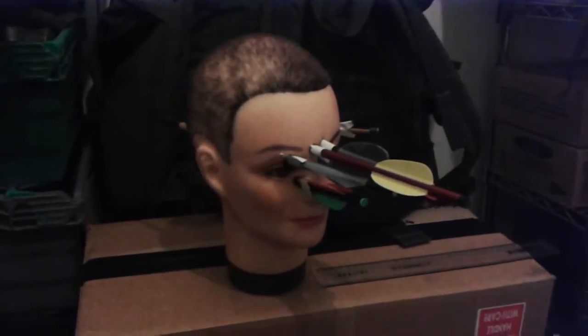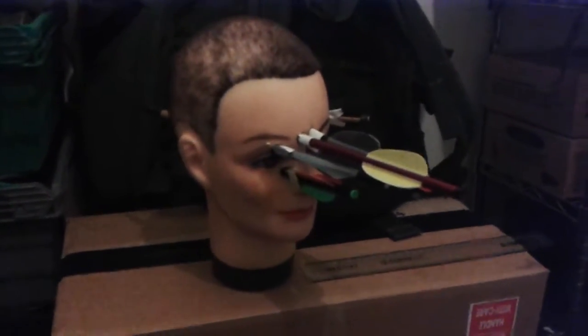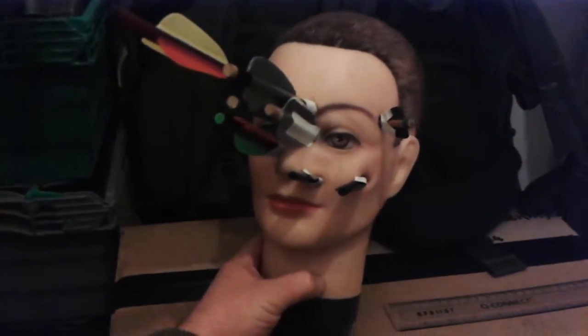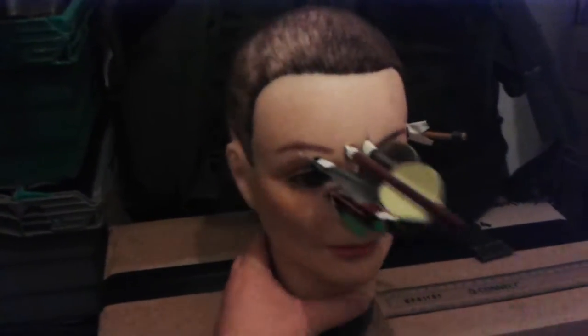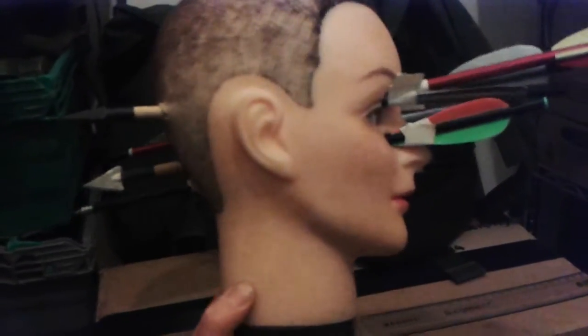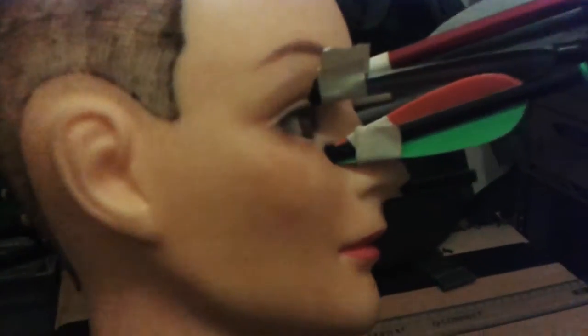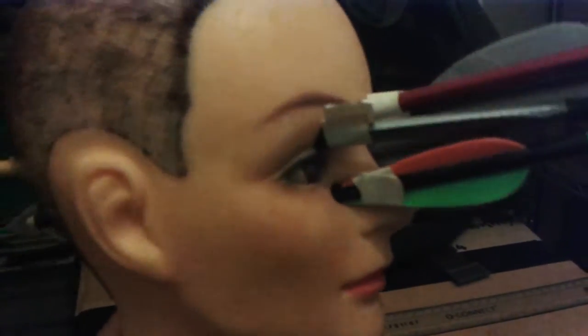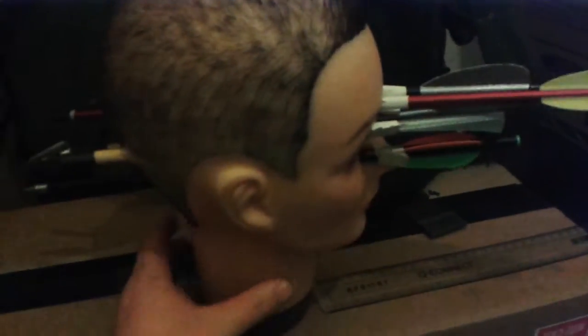Okay, we'll take this inside and we'll measure the depth of the penetration. So now we're going to take a close look at the damage we've caused to the dummy head. As you can see we've got a nice grouping — all the bolts have gone in, and if you look at the back of the head you can see a lot of them have come out too. What I've done is I've used white tape to mark on the bolts how far they penetrated. I'm now going to pull them out and we'll measure.